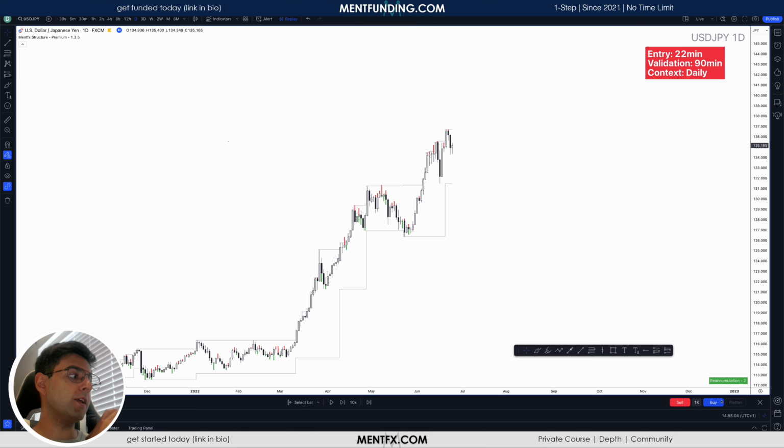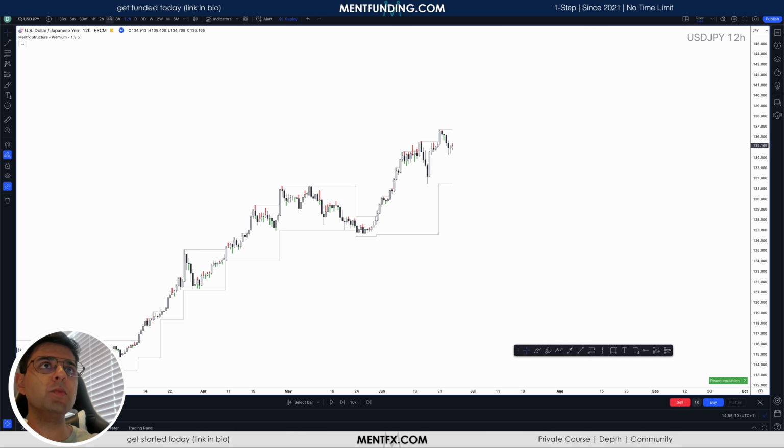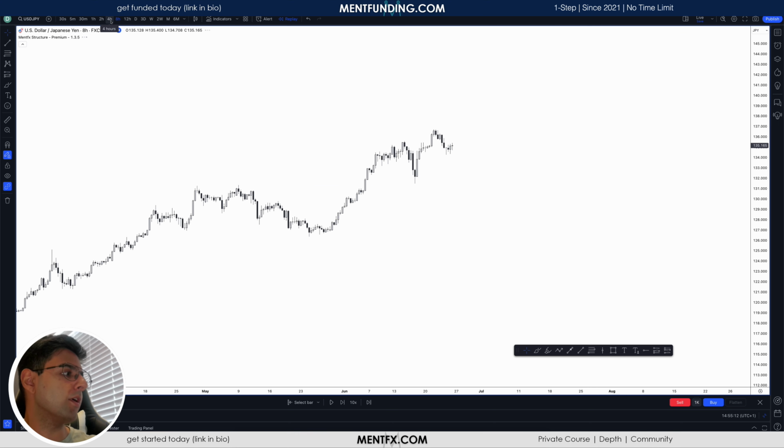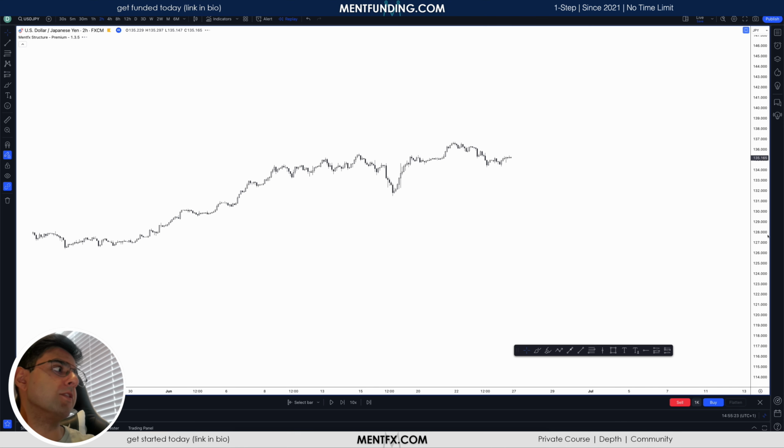So daily right now is in a reaccumulation, so that's going to be green on the screener. 12-hour is in a reaccumulation as well, so that is going to be green. 8-hour is in a, give it a second to load, reaccumulation. I'm looking down at the bottom right, by the way. 4-hour again, I believe, is going to be in a reaccumulation. 1 hour, so we'll go 2 hour first just to prove a point.